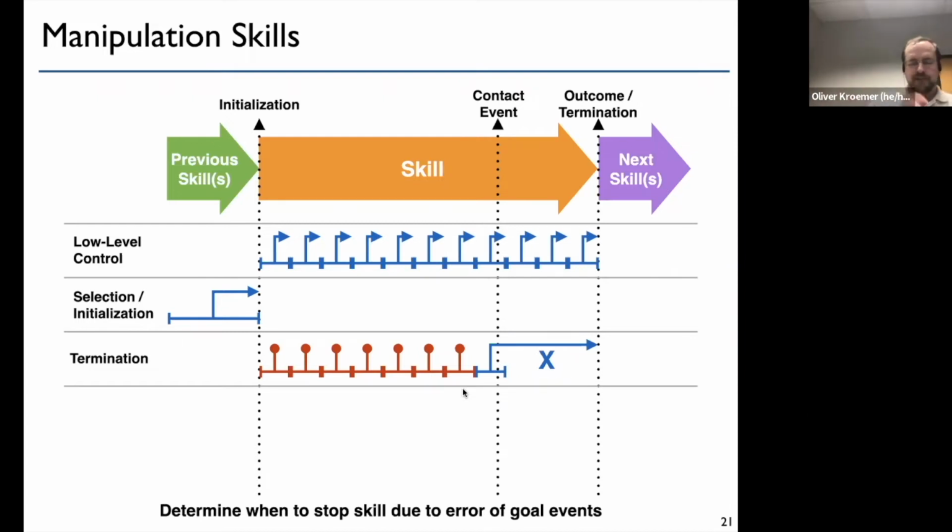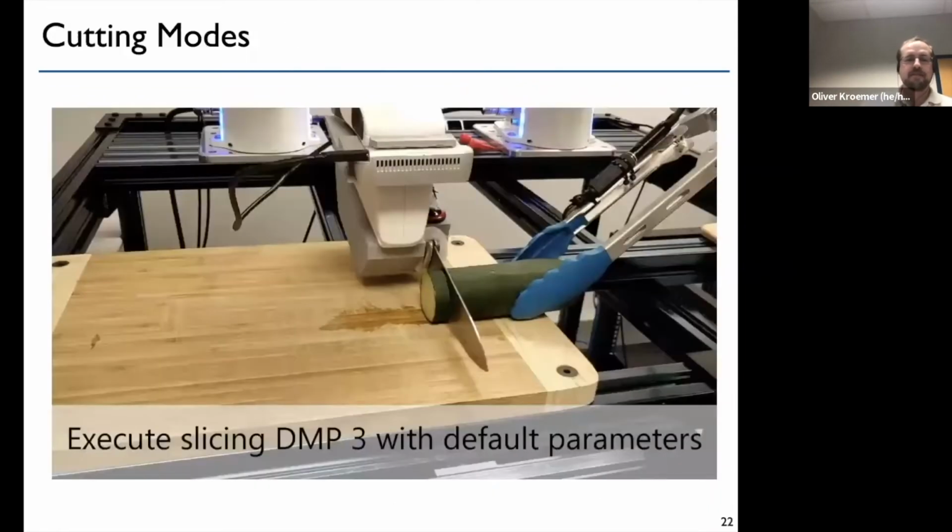For example, going back to the example of carrying a glass, if suddenly we feel a lot of slip in our hands, it probably means we've just dropped the glass. If there's a large force, maybe it means we bumped into something. Maybe a nice easing of the force from below might indicate that we actually achieved our goal of placing the glass where we want it to be.